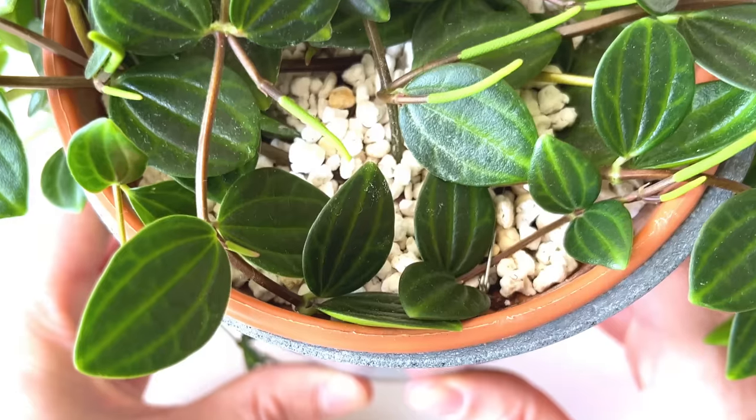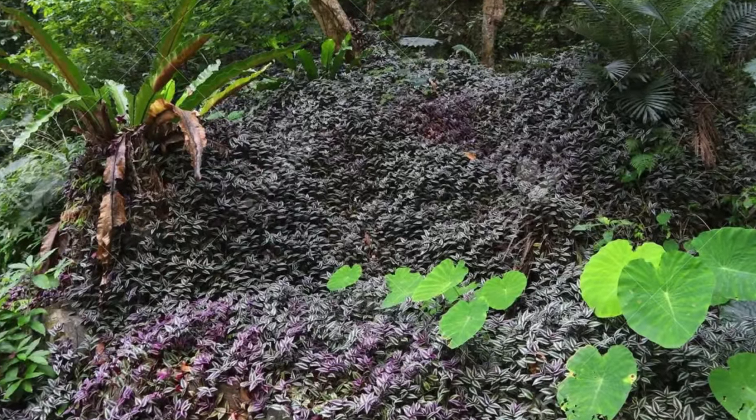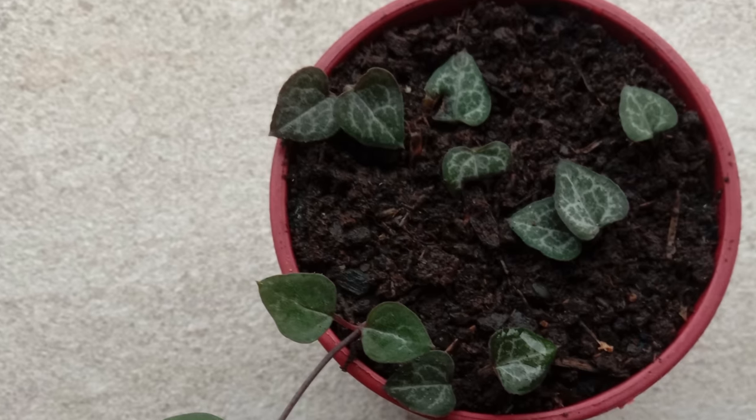This is essentially how a Tradescantia grows in the wild. It creeps along the floor of the forest and attaches itself to the ground, making itself stronger at each node point. This then allows the plant to grow long strong stems. Pinning the stems is a really great way to make a plant that is perhaps bald or bare in the pot fuller with lots of new stems. If you have a long string of hearts stem, consider laying it on top of the soil for it to develop roots and push out new stems. This way you'll have a fuller plant in no time.